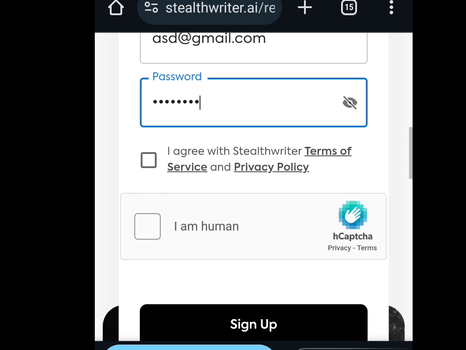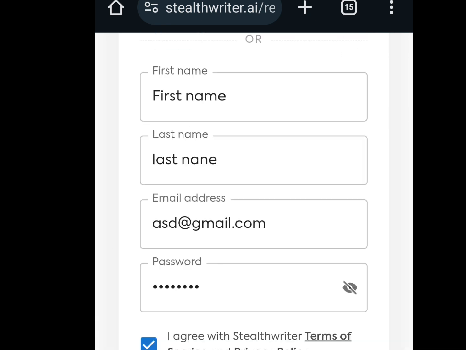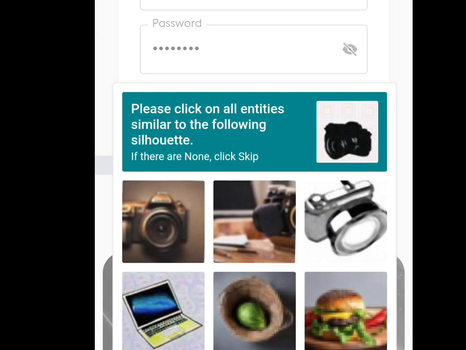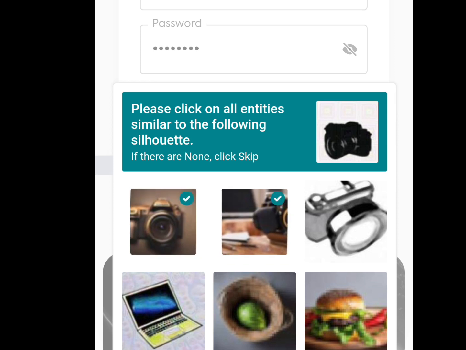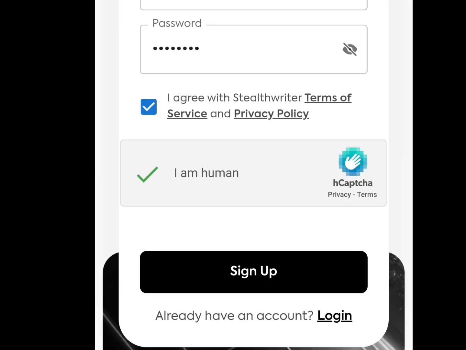After that, I agree with the Stealth Writer terms of service and privacy policy. Okay. And at the end, click on I am a human. Just cover this. Next. Okay, verify this. And it has been verified. After that, click on the option of sign up.